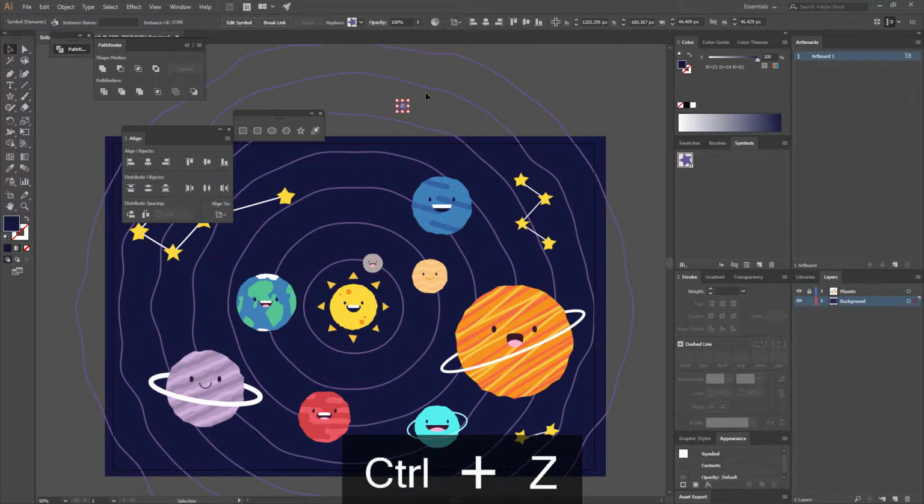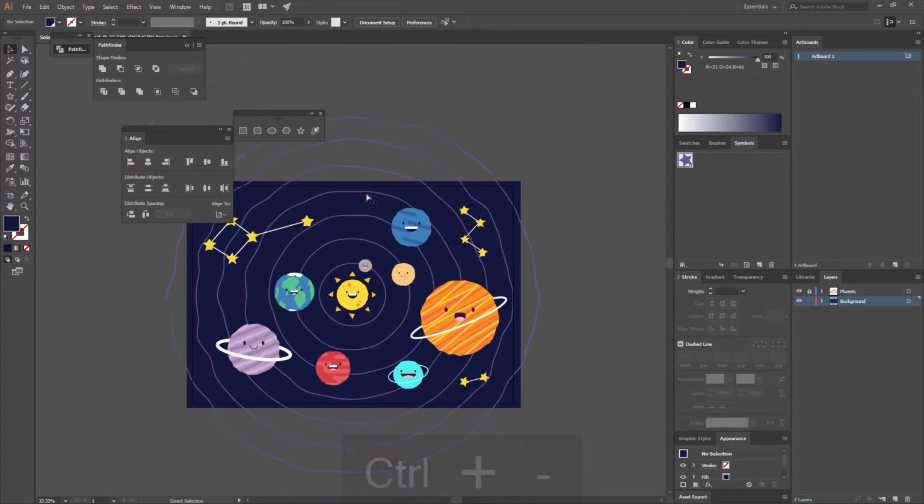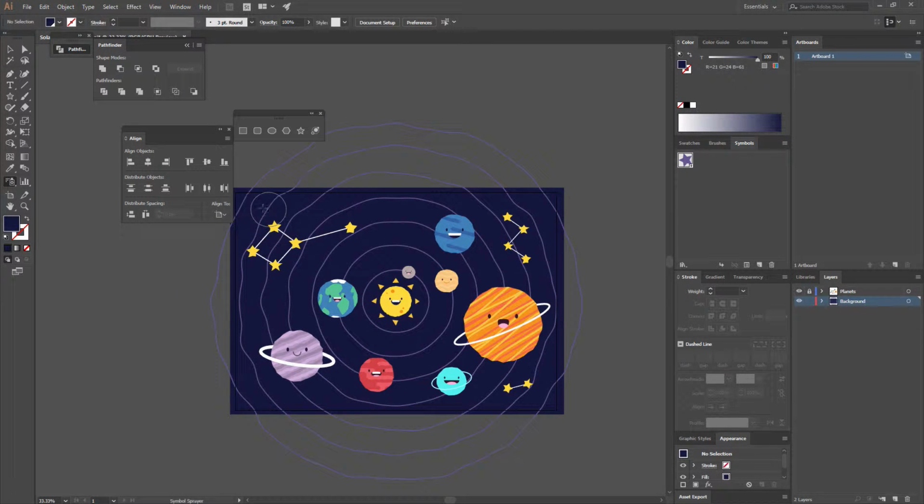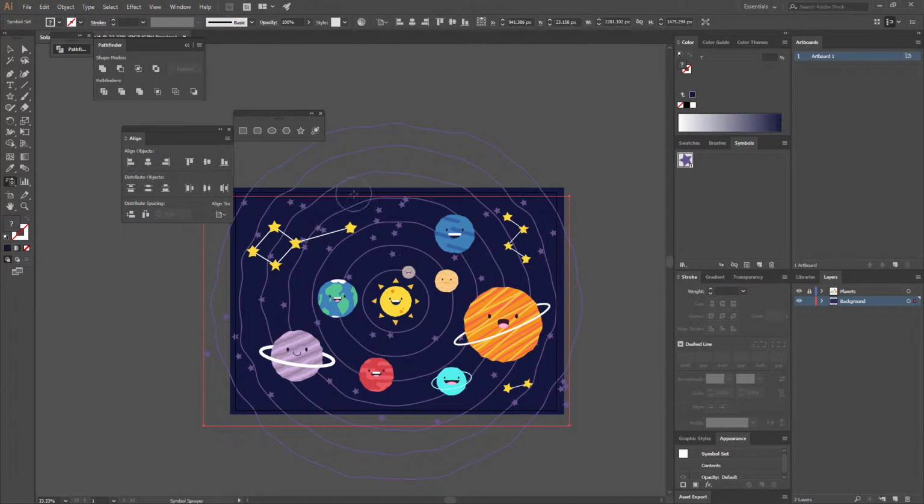You can see that this one has already changed. So I'm going to delete this one and go here on my tools panel to the symbol sprayer tool, or you can press Shift S on your keyboard. And once you do that, you can begin painting some stars around just by clicking and moving your mouse. You can see how this is looking okay, but you can also increase your brush size with the open bracket, or decrease the brush size with the close bracket.